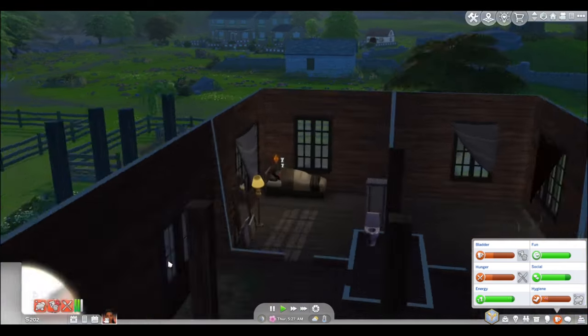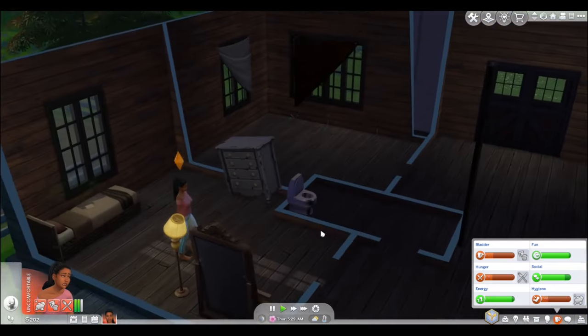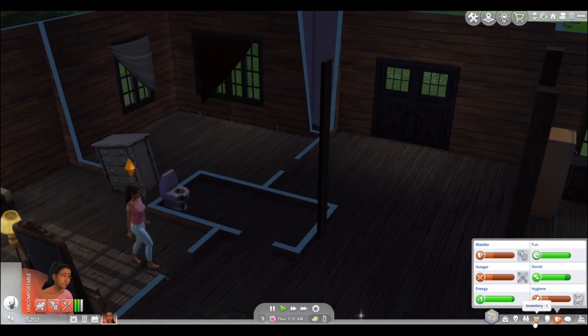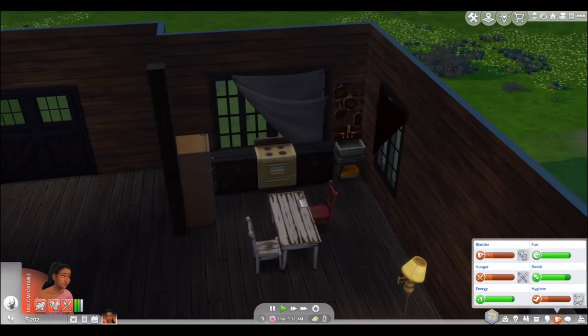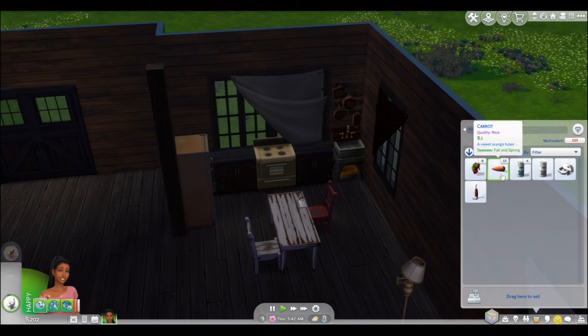Okay, boom. It is 5 in the morning. We had enough time to sleep and stuff. We gotta pee. We're hungry and we need a shower. Let's get out of there because my blur doesn't work. So we're gonna eat a strawberry. Hurry up, girl. And then we're gonna eat another strawberry.